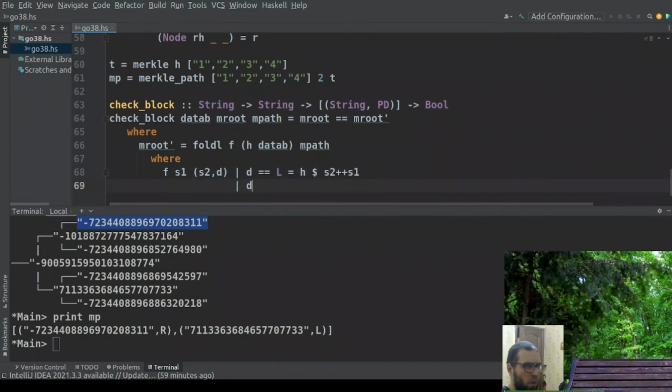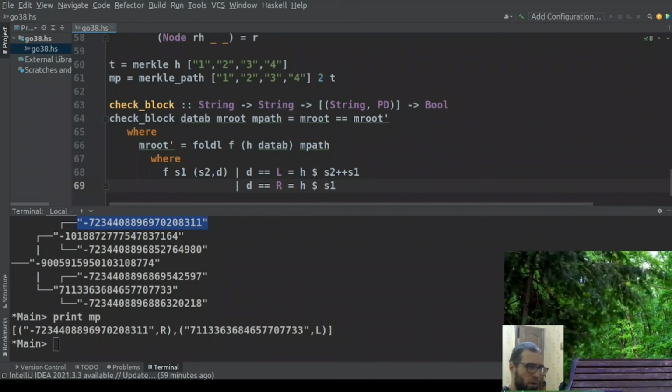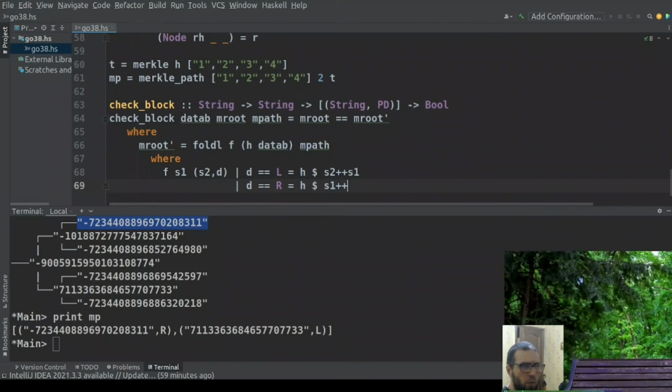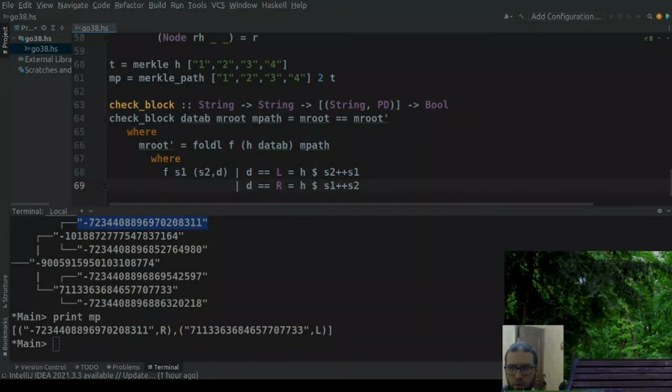Otherwise, if our hash is from the right, then we concatenate our s1 with s2, so we change the order. Okay, and I think that's all the definition, and let's try to run this.